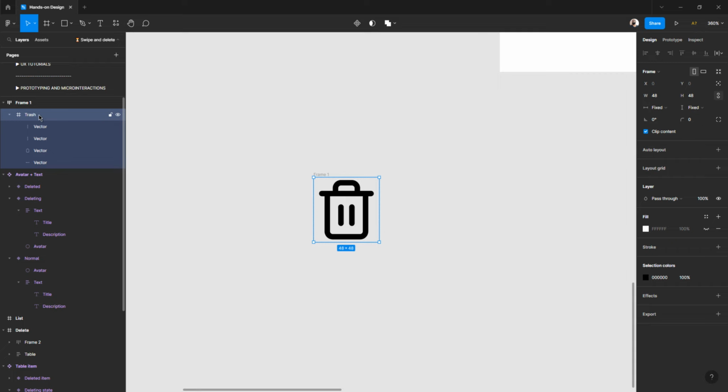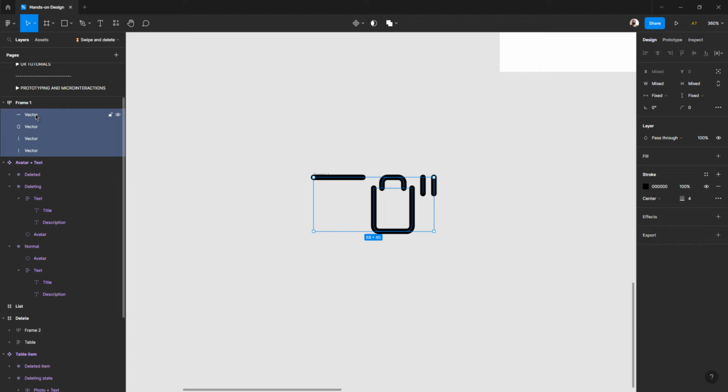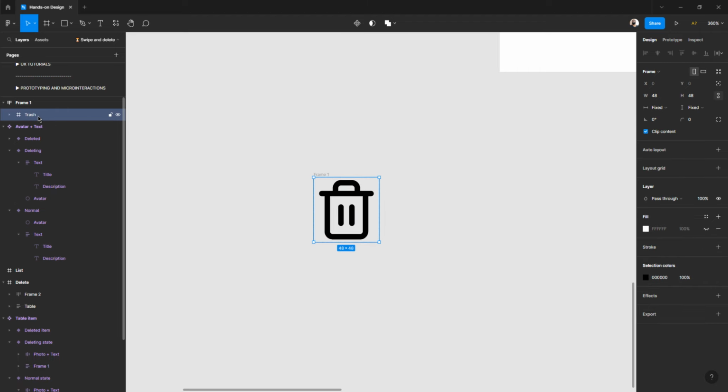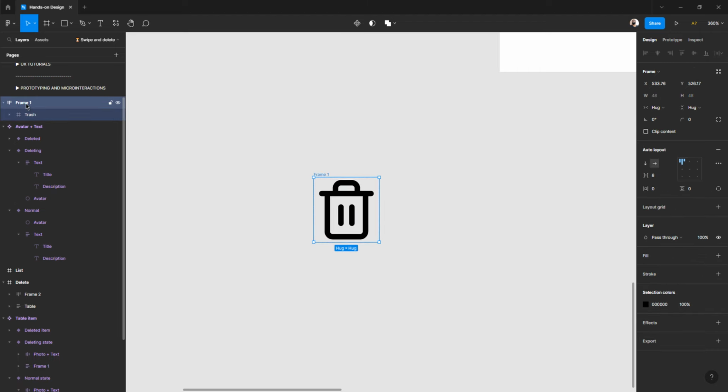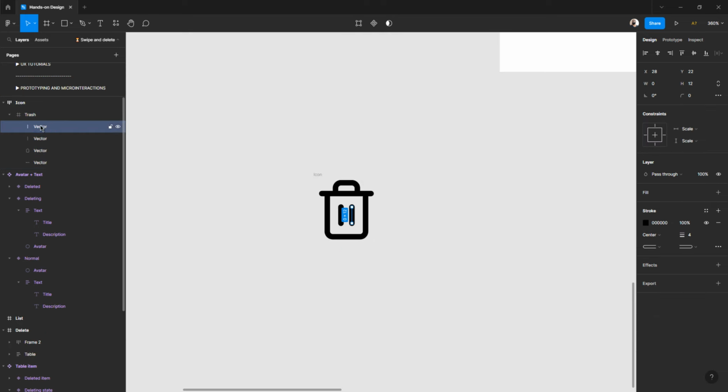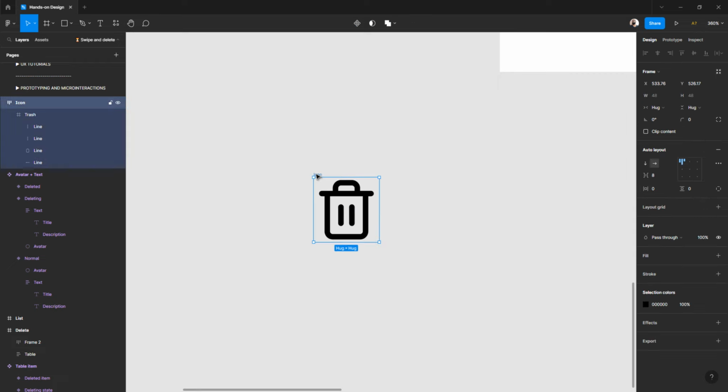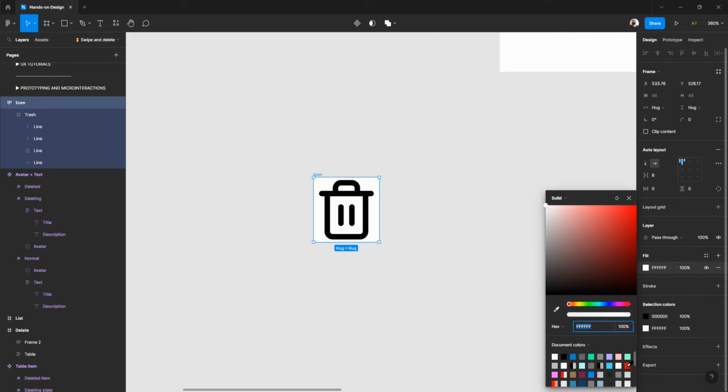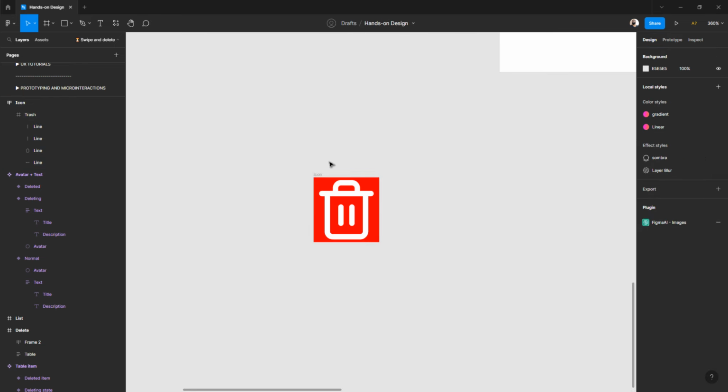And then here inside, we need to have this frame and then auto layout. Here I can call icon, for example, inside trash, and then I can change it like line, line, line, line to be more organized. Now this auto layout, I can apply the red color, and the stroke, it's gonna be white to have a good contrast.